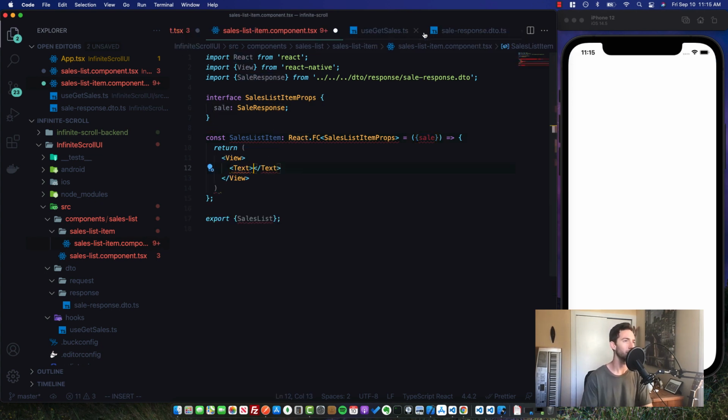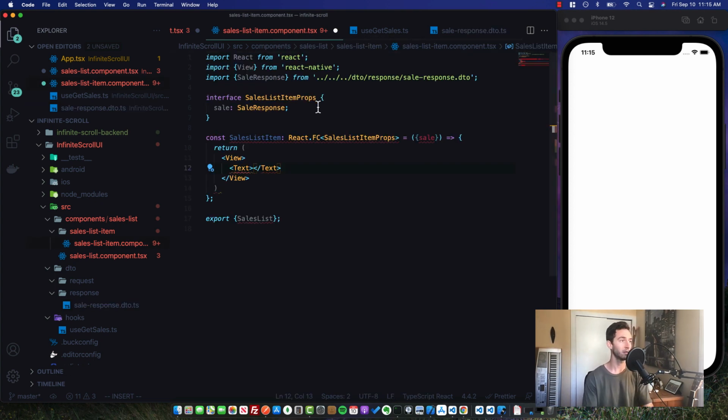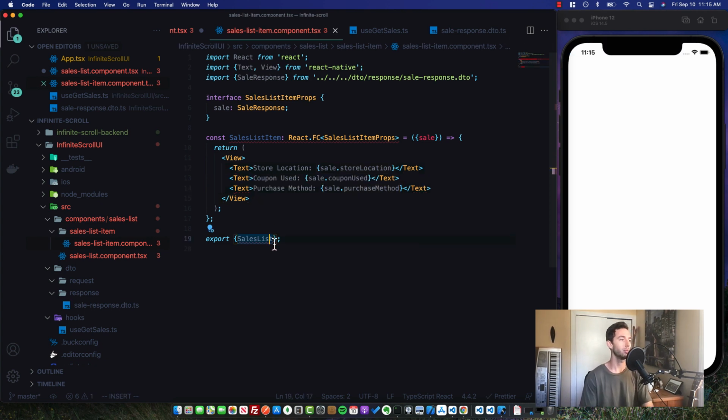So let's output a bit of information about each sale. So let's say we want to know the store location. We'll call sale and then access the store location. Okay, so now we should be outputting 3 pieces of information for each sale.